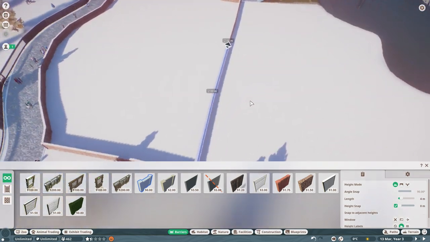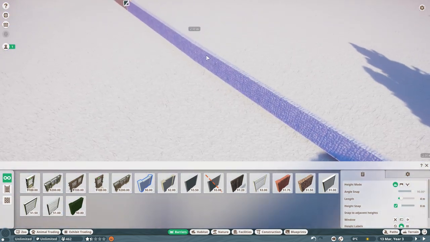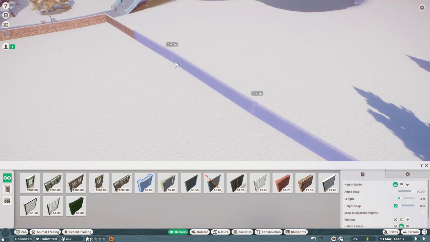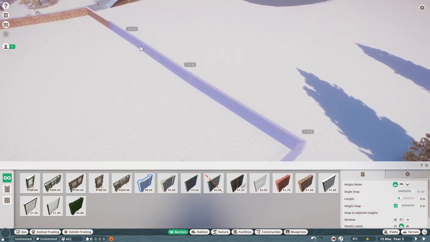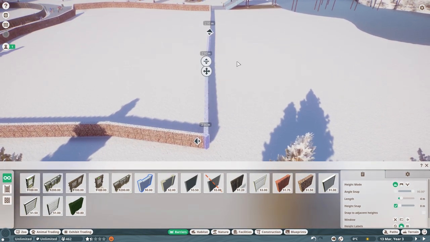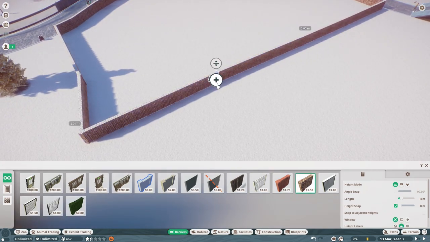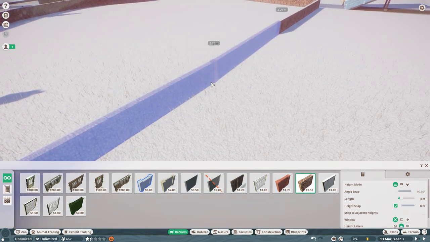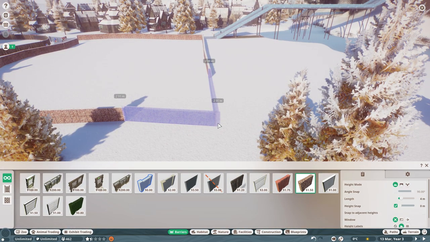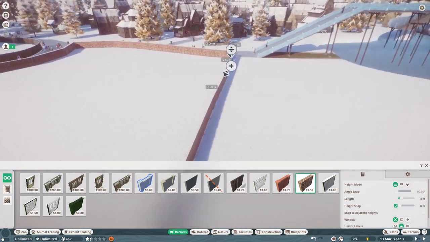So what am I trying to do here? I'm trying to straighten this out a little bit. Okay, game. Thank you. Because you can see this isn't particularly straight right here. I don't want to add, I just want to move. I think that's good. Let's just move this one.